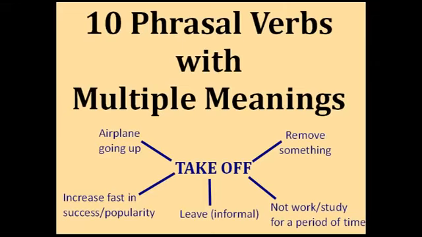Take off can mean increase fast in success and popularity. For example, if a new video game takes off, it means that a lot of people start using and playing the video game. Take off is also an informal way to say leave. For example, you can tell your friends, "I've got to take off. I'll see you guys later." That means I have to leave. And finally, we also use take off when you stop working or studying for a period of time. For example, I took 2 weeks off from work.